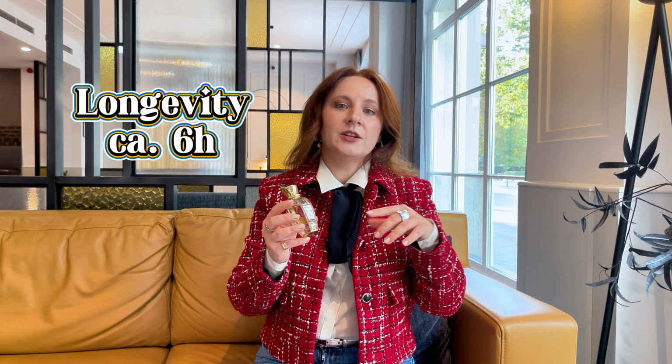You can wear this perfume from morning till evening. It will take you to the office, and it'll also take you to the party because the projection and the sillage are very good, as with all Xerjoffs. Of course, it's not Herba Pura because it's not going to kick the door open for you before you even enter the room, but it's strong enough to radiate a soft cloud of sillage around you that smells very, very pleasant. On my skin, it lasts for a good 6 hours. If I spray it on my hair, it lasts all day.